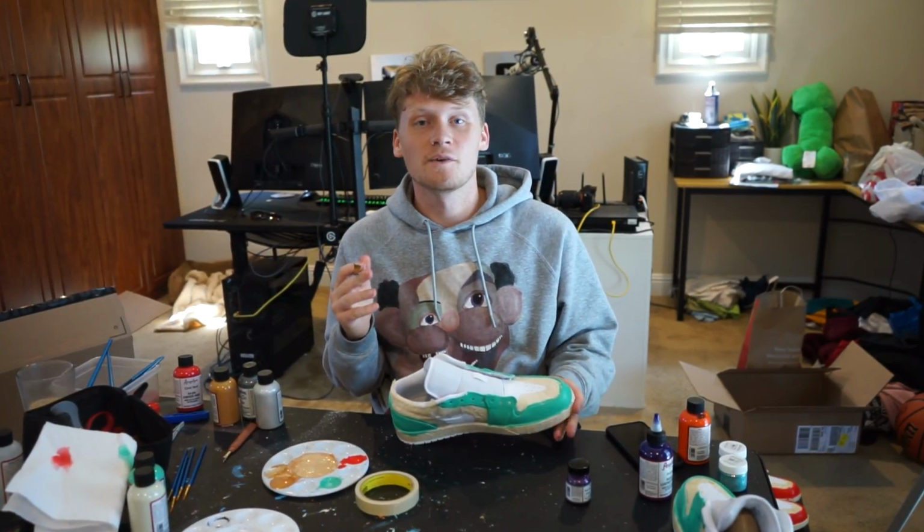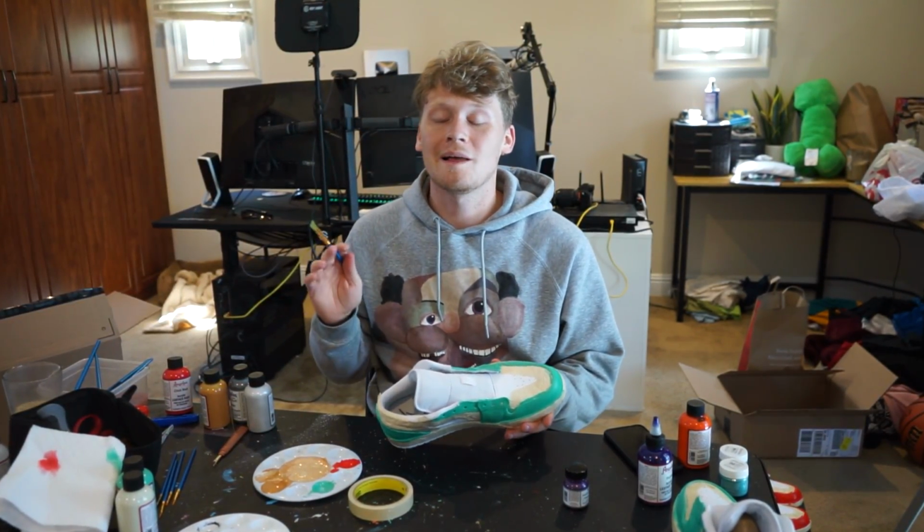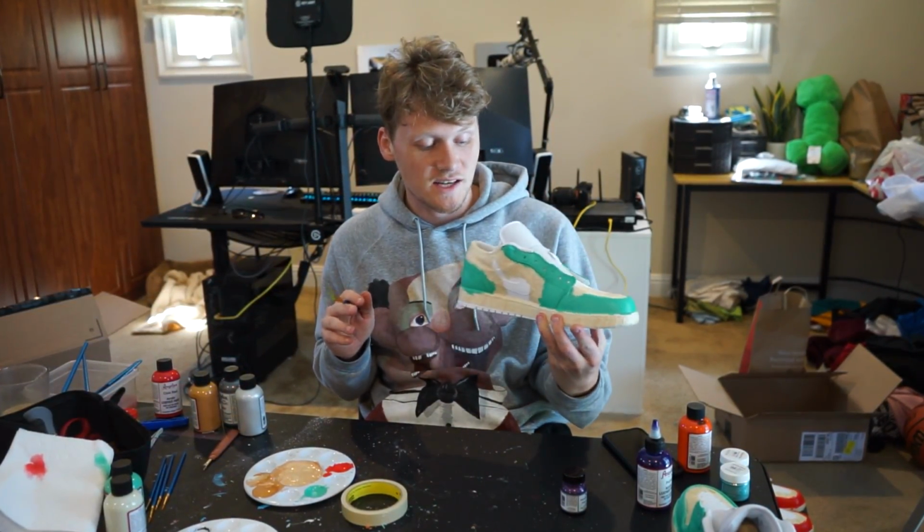Alright, so the base coats are on everyone's shoes now. Some of them need more base coats, but while I'm letting those dry, I'm gonna start the glitter layer of Jesse's shoe, so let's get to it.